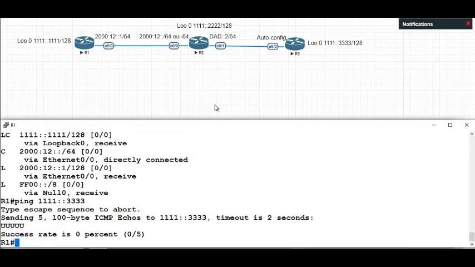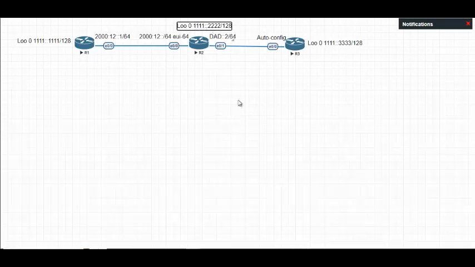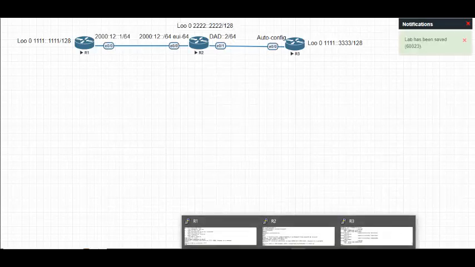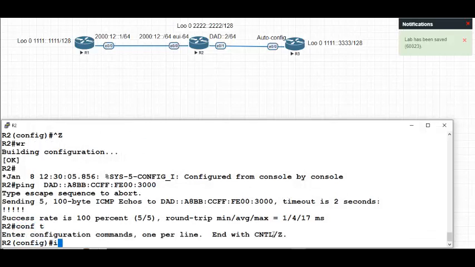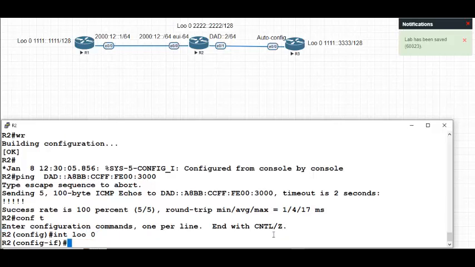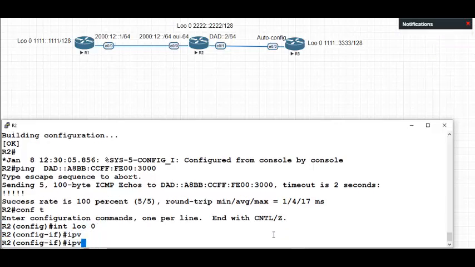Let me do one thing. I'll change the loopback address. Instead of 1111, I'll change it to 2222 and check whether I'll be able to ping that 2222 from router 1. Interface loopback. Okay, I'm going to teach you something new here.